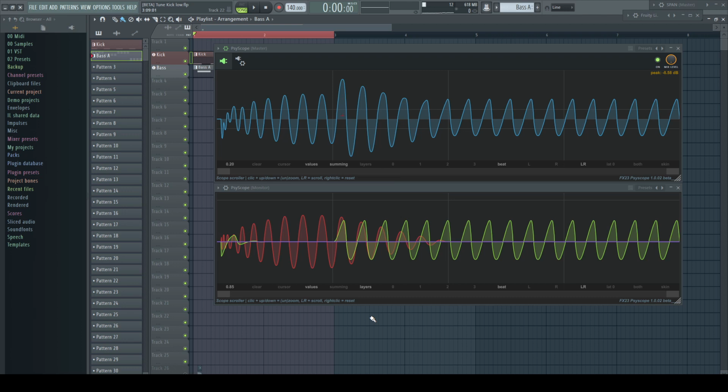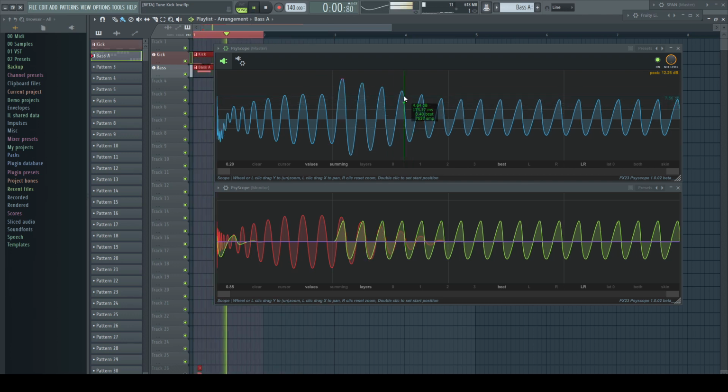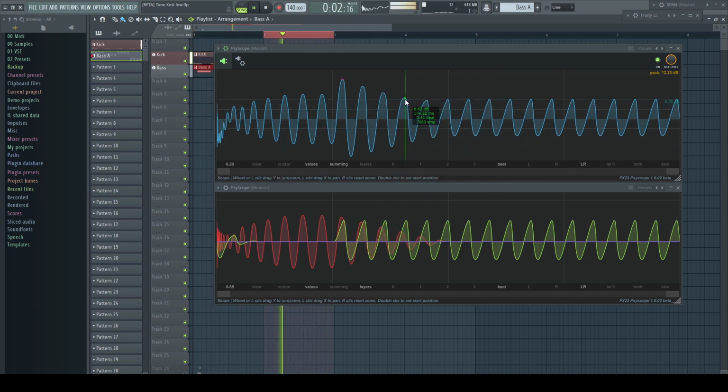Going only one semitone apart, we get already a different tone, as the phase doesn't line up the same way it did before, as already here the waveforms start to cancel each other out. We get less volume in this region than we had before. For example, on this cycle here, we have an amplitude of 9.25 decibel when the phase is in sync. This is dropping already to 6.67. With just this bit of cancellation, we lost already 2.6 decibel.